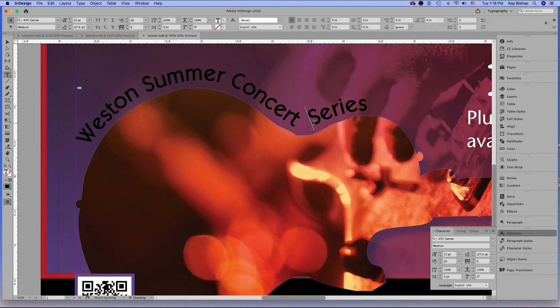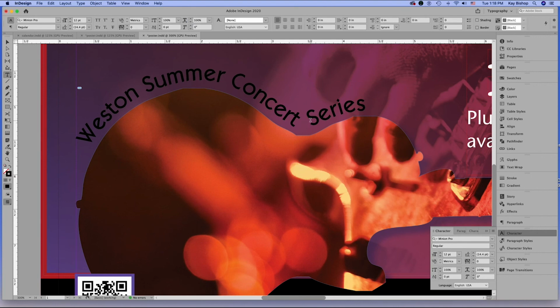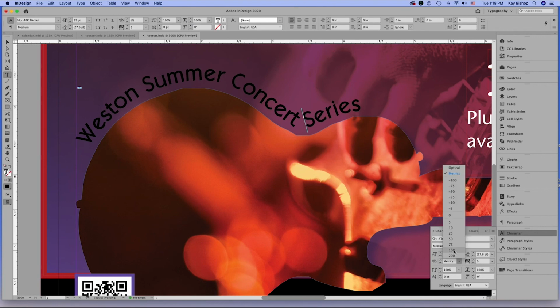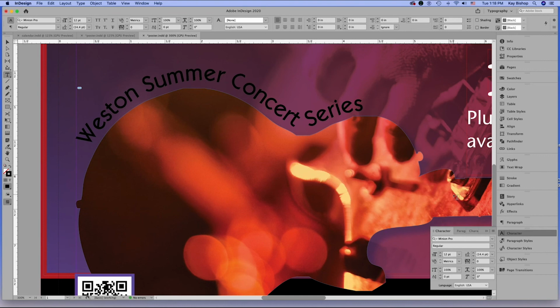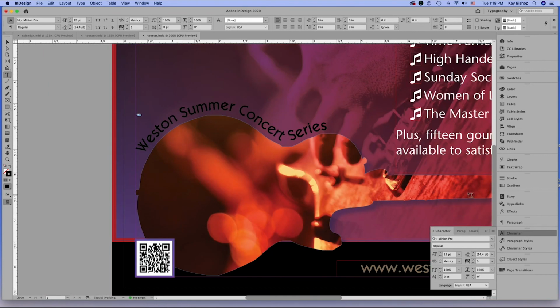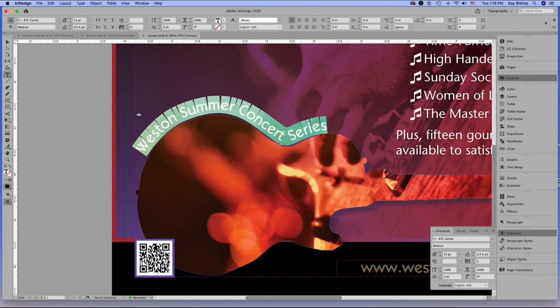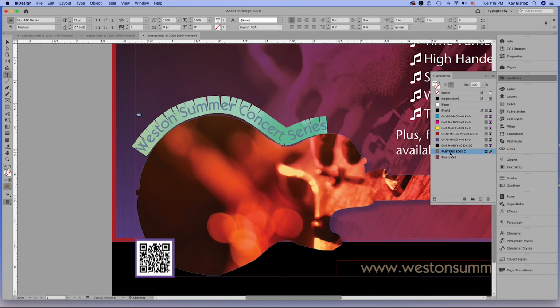In fact, I'm going to put one space and I'm going to add some kerning. So I'm going to add, let's try 200, and maybe that's too much, so I'm going to go to 100. All right, then if I back up, I can see that's looking a lot better. It's not all squished together. I'm going to select this text again and go to swatches, and now I'm going to select that metallic gold color.